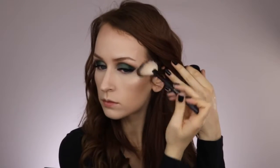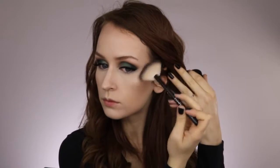This is the first time that I used it, I think, and I thought it was going to be a little bit too dark, but it actually looks pretty good. I don't think it's too dark for my skin. Also applying a little bit down my nose and on my Cupid's bow, and then for blush, this is one of my favorites. It's the Down Boy blush by The Balm, and I'm just using one of the Kat Von D powder brushes to apply it.